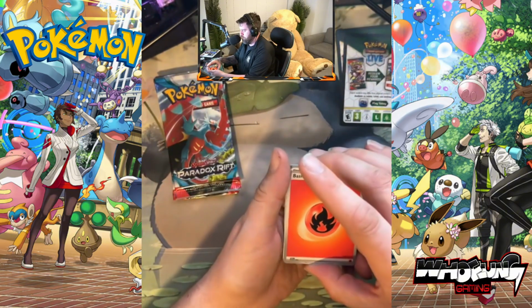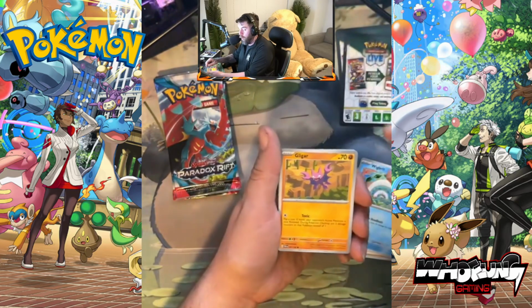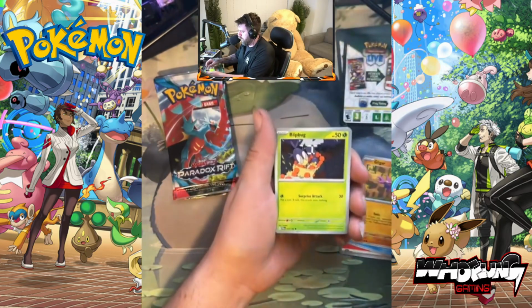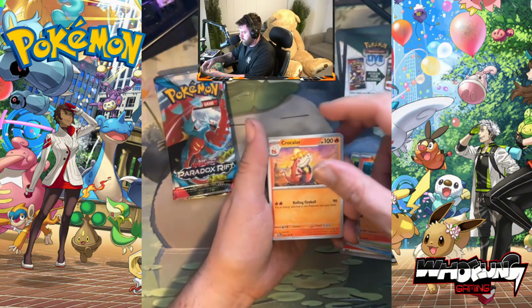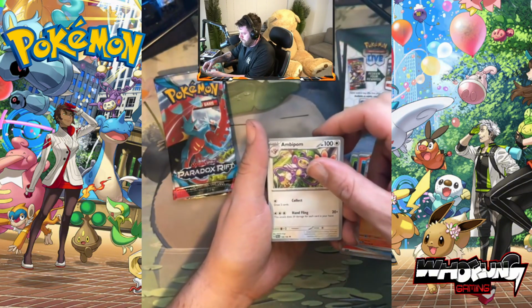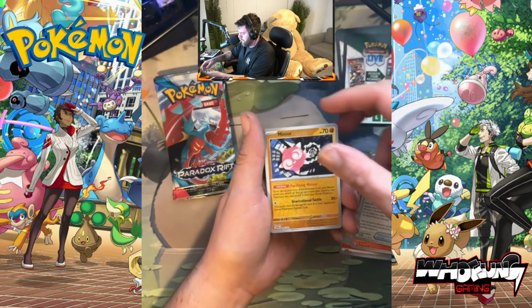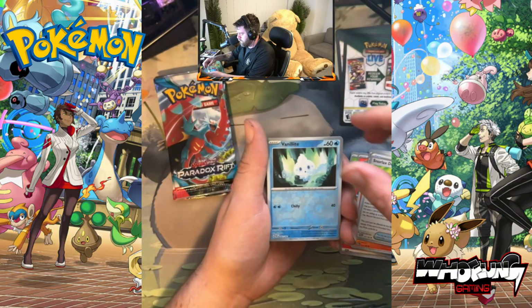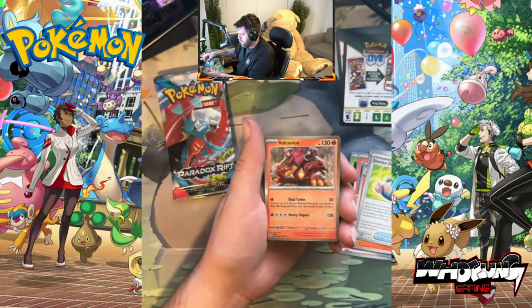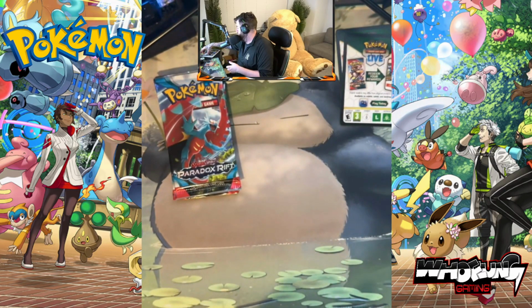So we only saw one of the reverse holos. We do not know the rest of it. We got basic energy, Wiglett. That was almost a disaster. Almost a disaster. Blipbug, Fuecoco, Crocalor, Ambipom, Snorlax Doll, Minior. This is the Vanillite and Volcanion. That was almost bad. That was almost bad.